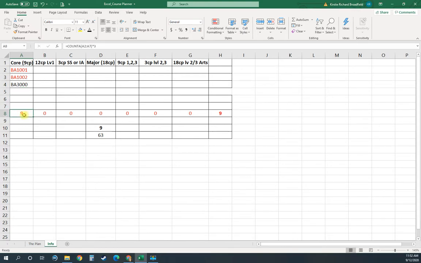So down here what I did was I created a formula. The COUNTA formula counts everything in here, so it counts 1, 2, 3 cells, and it times that by 3 to give me my 9. So my 12 credit points at level 1 were EV1005, EV1008, IA1007, and EV1009. So again, it counts the 4, times it by 3, I know I've hit my 12 credit points.